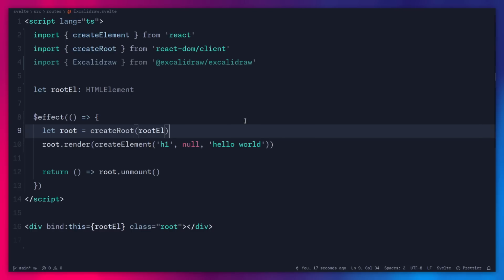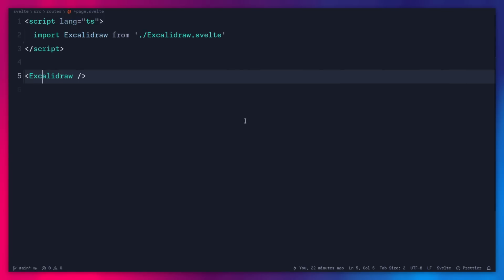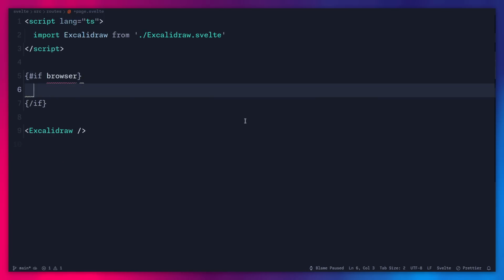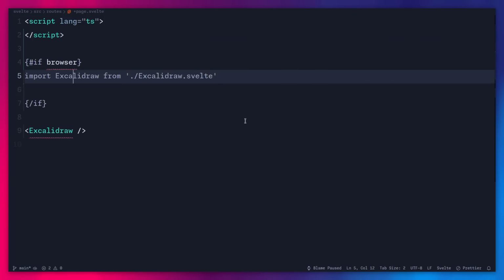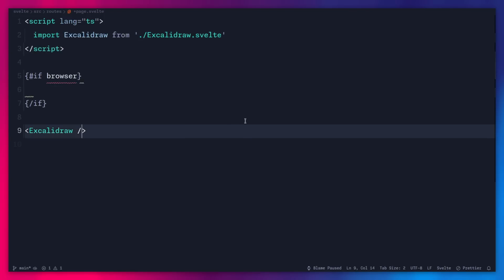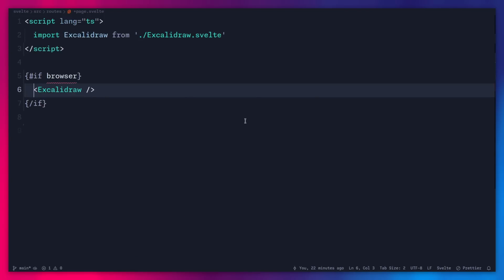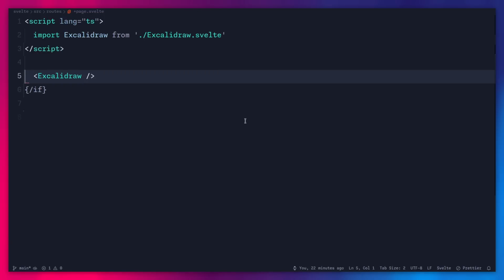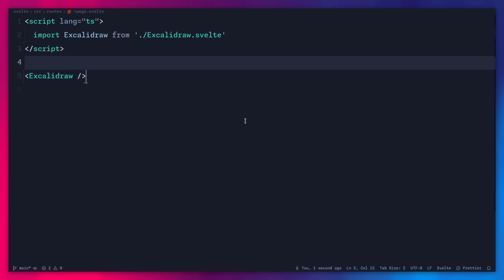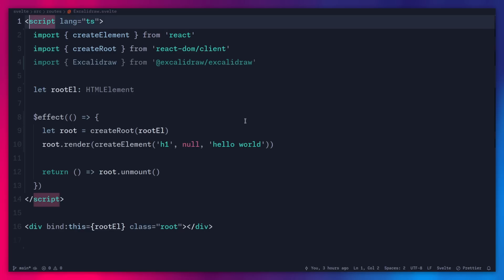Alright, so to fix this, we can do a couple of things. The first option is that we can ignore this and just work on the component and temporarily disable server-side rendering. Then we can go back here and say something like if browser, and then we can await this component using the await block, and render it conditionally. But I don't think it should be your responsibility to know that this component is async or not. In my opinion, it should just work in a server-side render context or not, right? So I actually don't want to think about this.